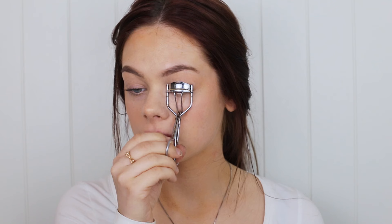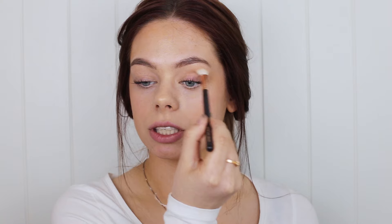Now I'm going to grab my lash curler and quickly curl my lashes, then go ahead and apply mascara. I'm going to use the Rock Out and Lash Out Mascara by Ico. Also, with the same bronzer I used before, I'm going to grab a fluffy brush, dip it into the bronzer, and apply it in my crease just to create more definition to my eye.